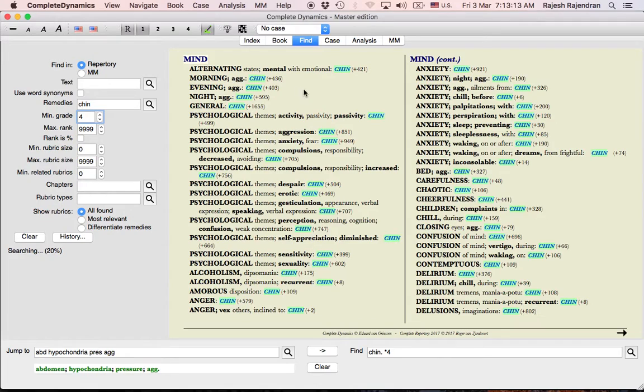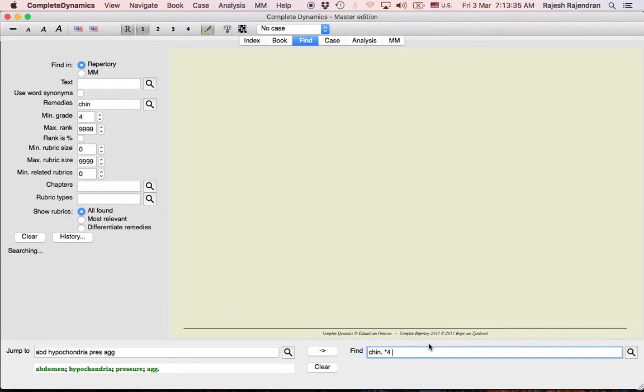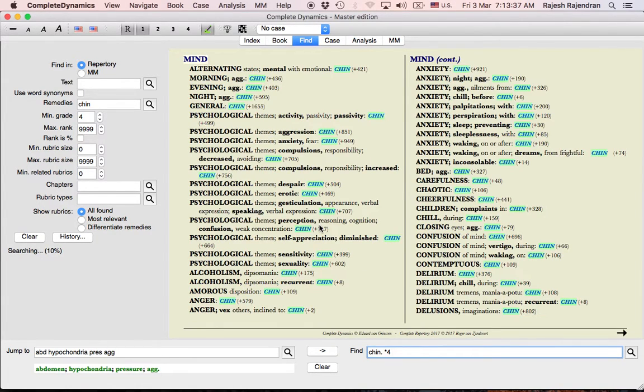What happened here is it shows all the rubrics where China is present and highly graded, that is grade 4. If you could see here, there is an asterisk, a star, and then the 4. So it will show those rubrics. This is what I had asked a couple of days ago. So that's one aspect of it. Let's not deviate, we'll come to that later in another video.